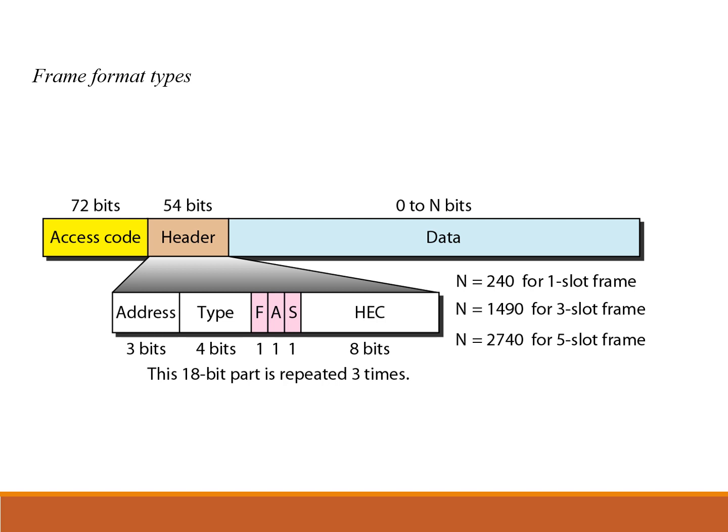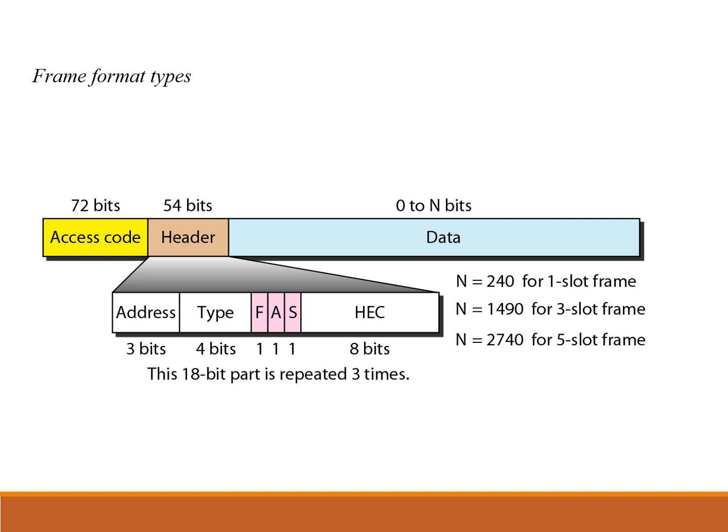And then we are going for a frame format. Before we go to the frame format, we have to know the physical links. There are two physical links. One is SCO and the second one is ACL. The first one is synchronous connection oriented. It is used when avoiding latency is more important than integrity. So SCO is used for real-time audio where avoiding delay is all important. The second is asynchronous connection-less. It is used when data integrity is more important than avoiding latency.